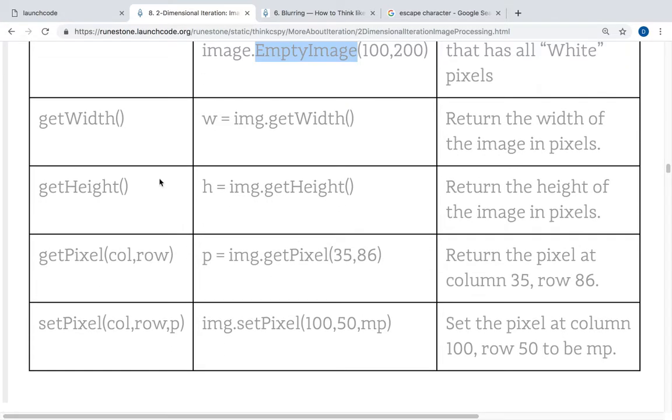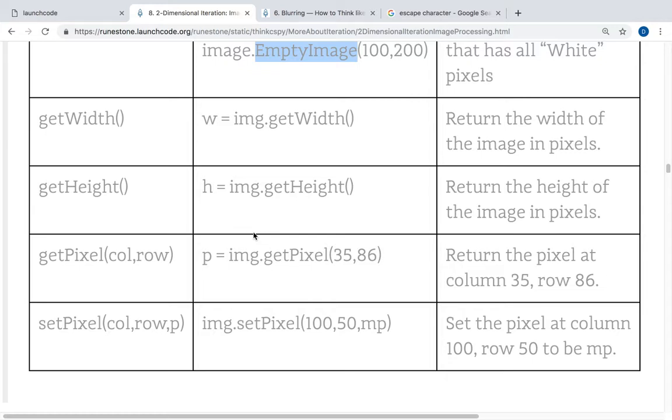So as programmers, these lists of methods, these lists of behaviors, are invaluable. We need this to do our job. Part of your job as a programmer is understanding, okay, I'm doing image manipulation, so I should go out there and see what kinds of methods are available for me to interact with these images and these pixels. Honestly, there's probably more than this available. This is just the list of things that we need in the scope of the class, but there's probably a lot more out there.